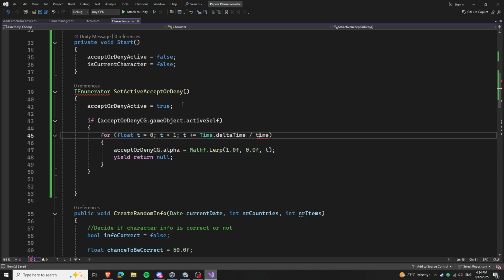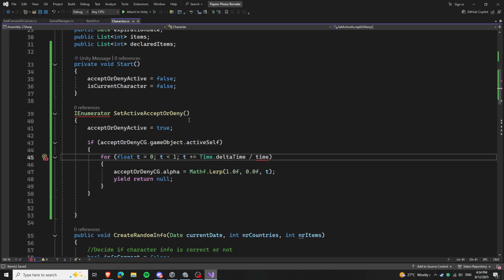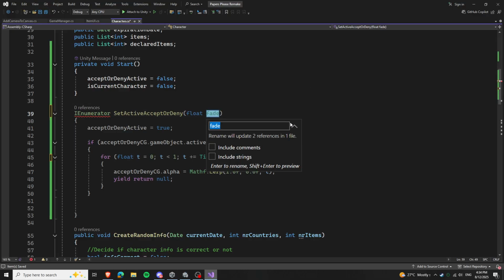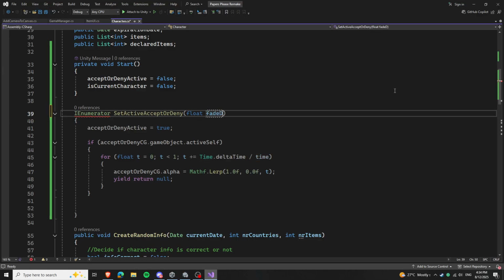Oh, and also this should last a certain amount of time. So let's see here, let's say duration. So fade, fade duration.